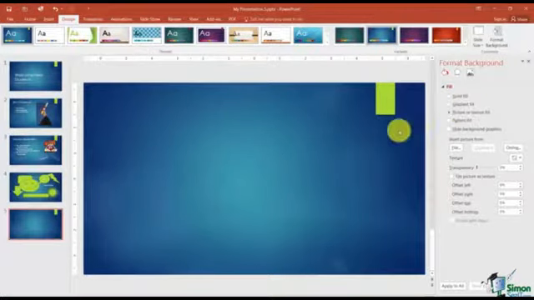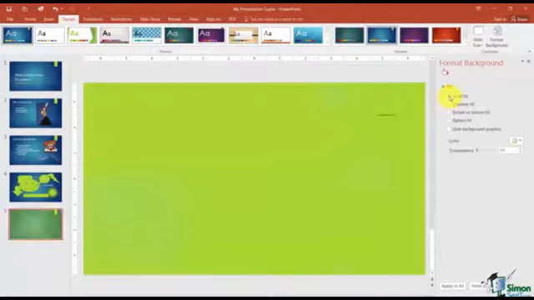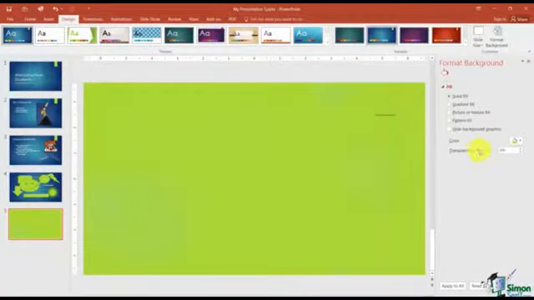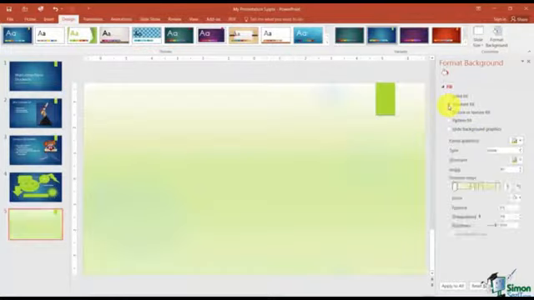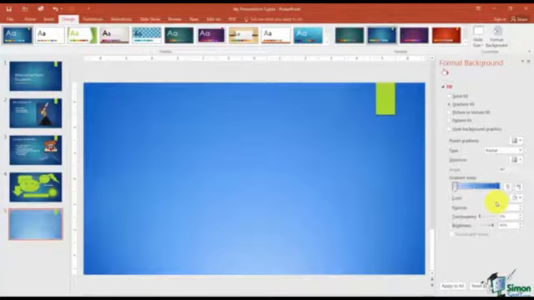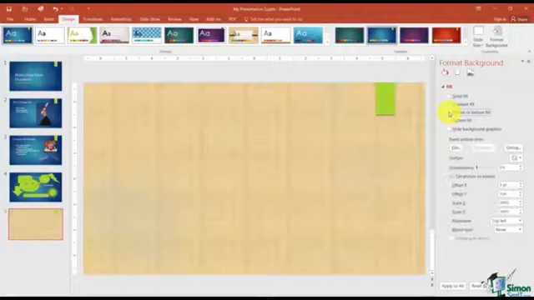Now here, the background of the slide itself can be a solid fill. And just to tell you what your choices are real quick with this, I can choose a different color if I want, or I can choose a transparency, meaning it's a little lighter, a little darker, a little easier to see through kind of thing. I might want a gradient. And if you have a gradient chosen, you can choose some of the presets they've got. And gradients are just a mixture of different colors. And you can change gradient stops and things like that, which we'll discuss a little bit later. But right now I'm trying to put in a picture.